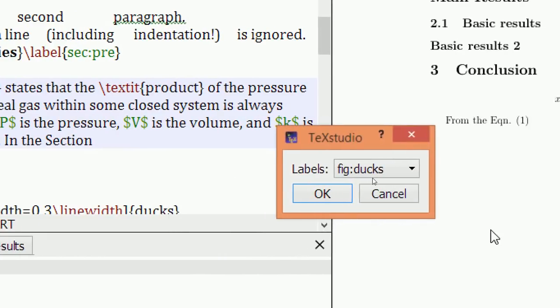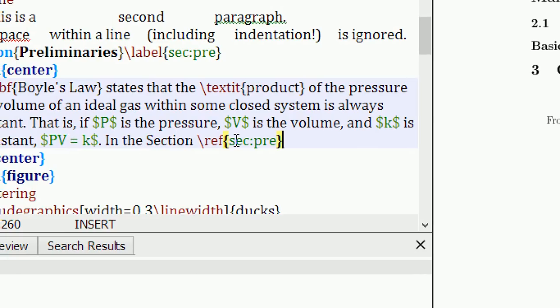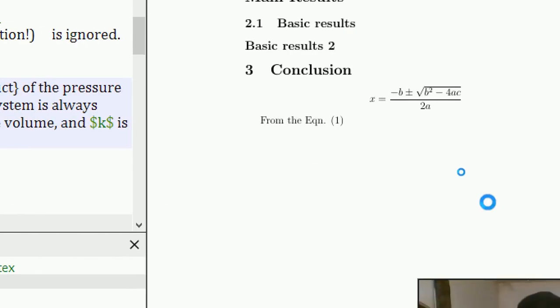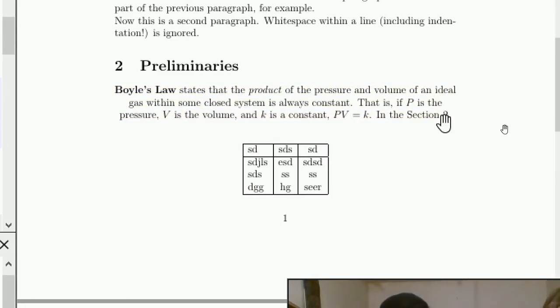If you apply that, automatically this dialog box will open, in which you can see the section dot preliminary label which has already been given for that section. If you press OK, automatically it generates here. Now if you compile it, you can see the output. Yes, section 2, in the section 2.